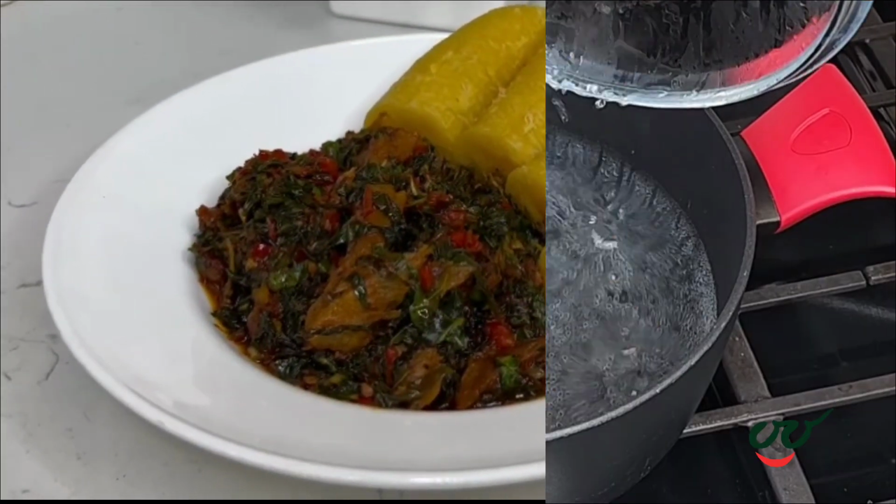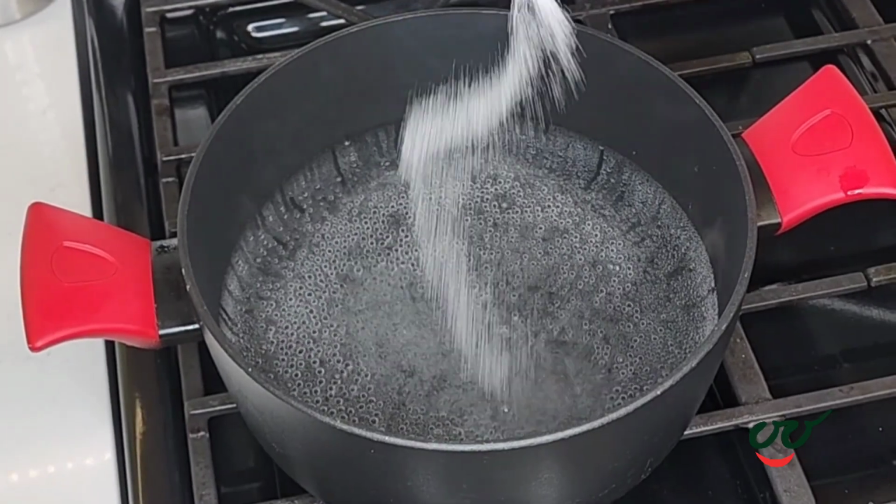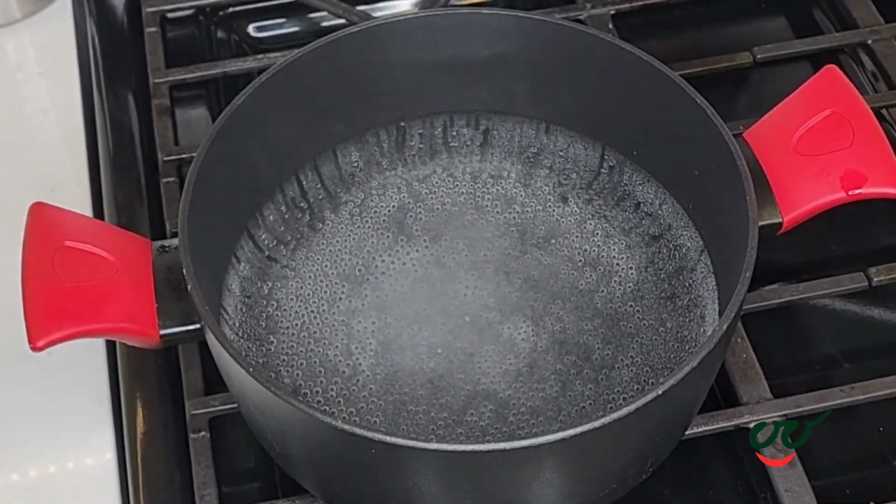Today we're making scent leaf sauce. Now this sauce is incredibly easy, very medicinal and also very delicious.